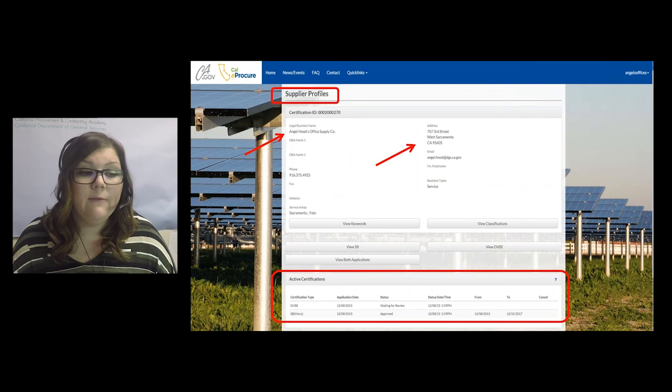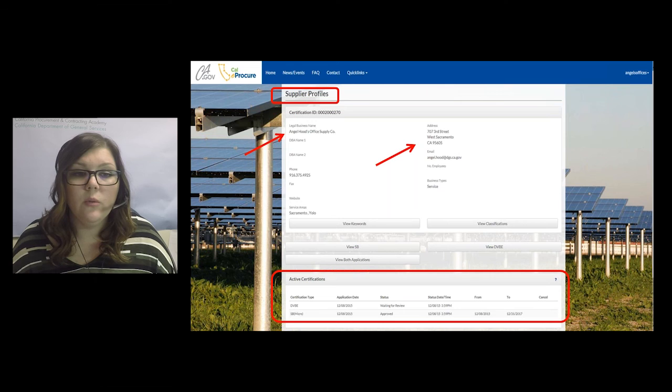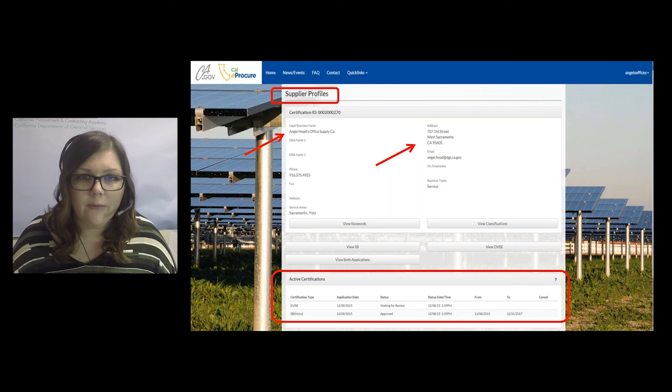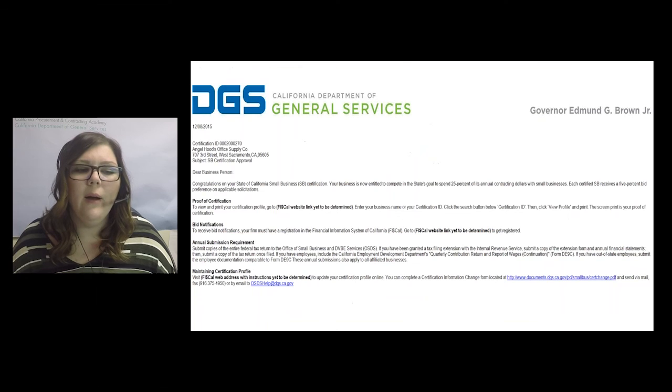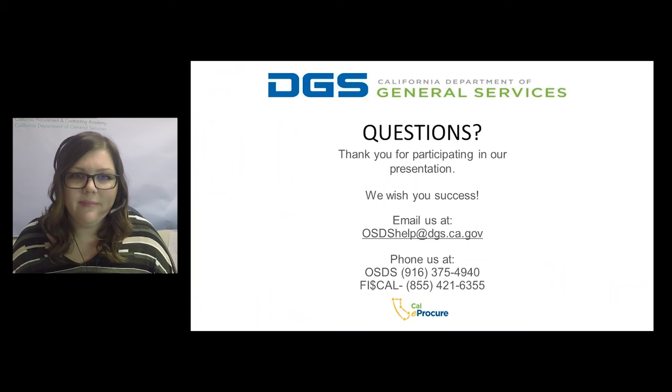Another thing is that if you're working on your application and at any time you have to step away, make sure you click save and continue or save and exit. And then if you want to resume where you left off, again, you'll click on your username in the upper right hand corner, view certification profile, and there'll be an option that says continue, and it'll take you to where you left off in your application. I know sometimes people have to go make digital copies of their documents or just go find out more information about their business. So don't worry, you don't have to do it all in one go. You're allowed to do it in increments.